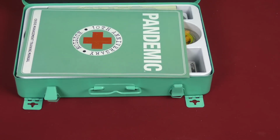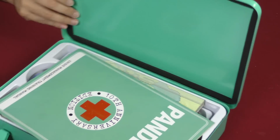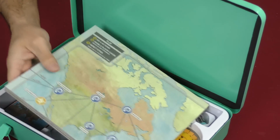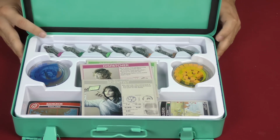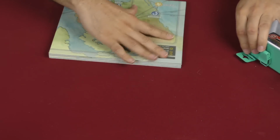All right, let's crack this open and see. So we've got a little foam here on the edge of the lid. You've got your manual there. We've got our board, and then below that, our insert. It's a very nice, clean insert. So let's go ahead and pull everything out of there and take a look at it. We'll start with the biggest thing, the board.